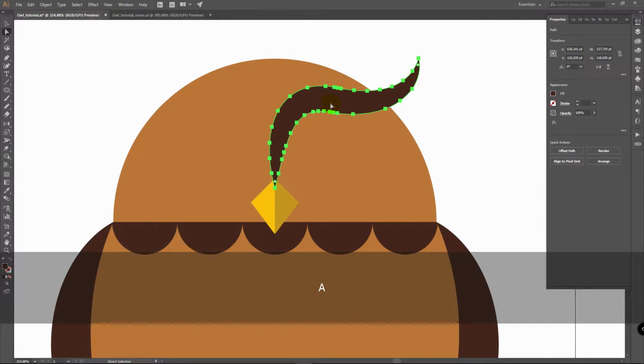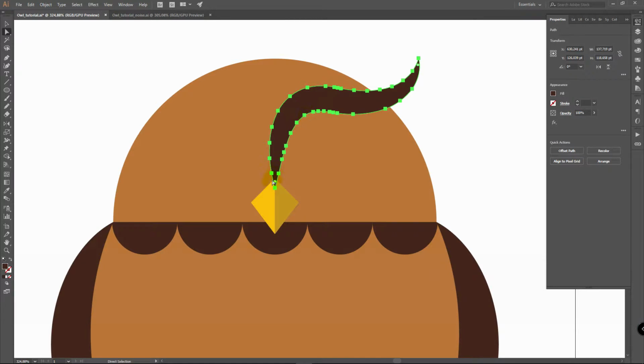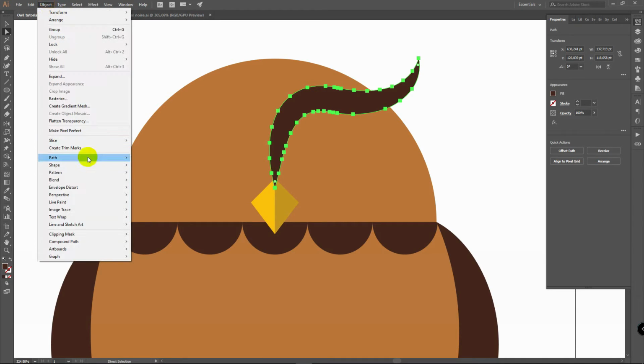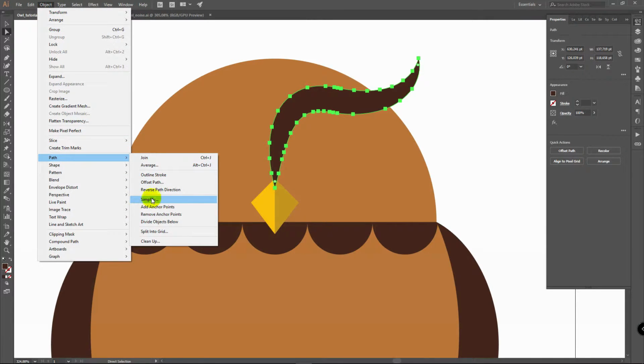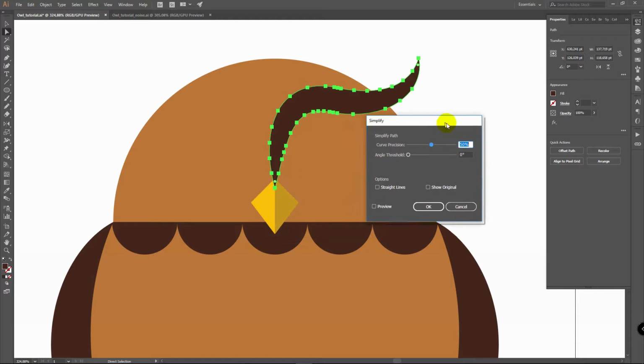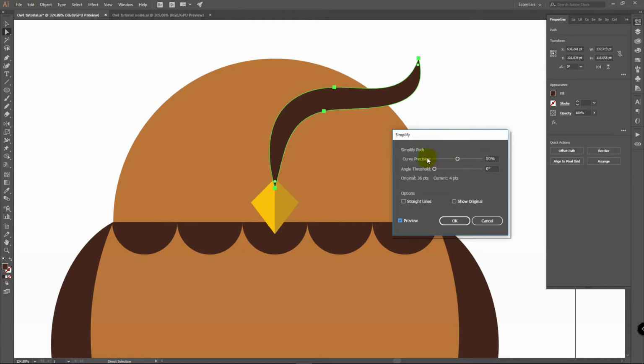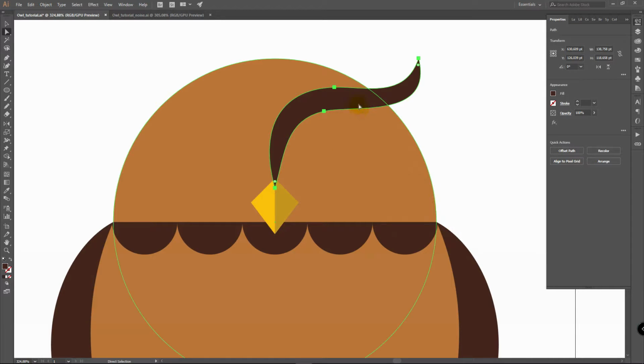And after this, if you pick A for Direct Selection tool, you can see that you have too many points here. You can't handle with them all. So we need to get rid of them all and leave only a few of them. Go to Object, Path, Simplify. Click on Preview. Play with values. You should have 4 points just like me. One here, and 2 points in the center. Click OK. And now you can change proportions like this. I think it's very cool.